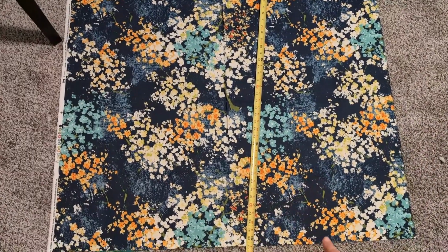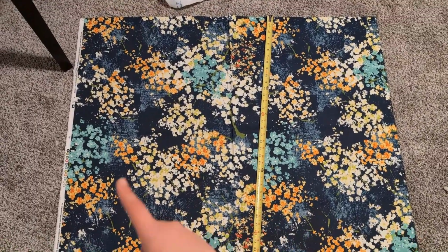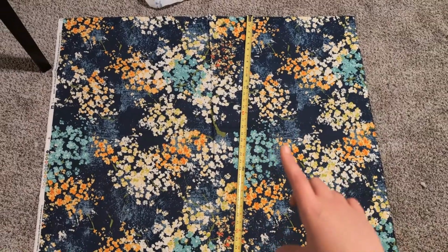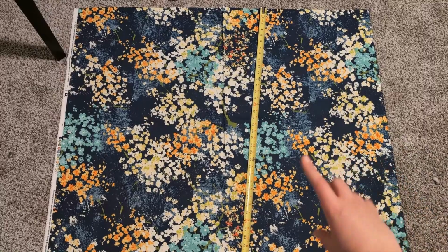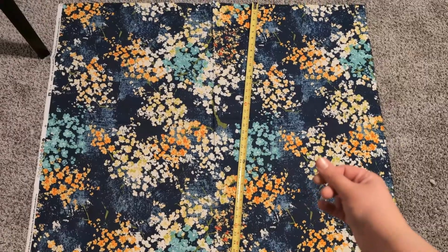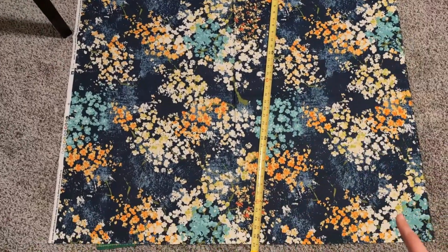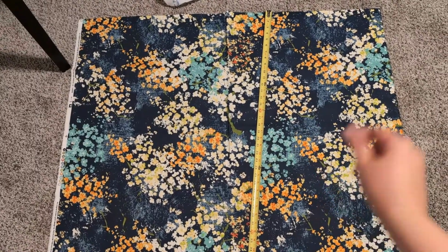For this project, I was very bold and decided I only needed a single yard. So the width of the window I am trying to put these in is 35 inches across, and the absolute maximum height I need these to be is 20 inches. However, I want these to be double-sided so that you have the fabric on one side or the other, which may be a bad idea because this is a pretty thick material. So it may end up being one side just for bulk purposes, which will make my life a lot easier. But if I want to make it double-sided, I basically have one shot at this.